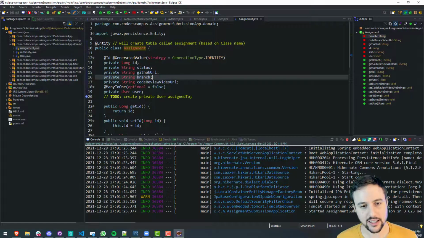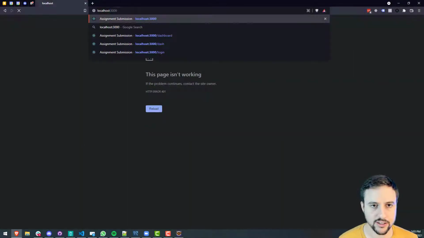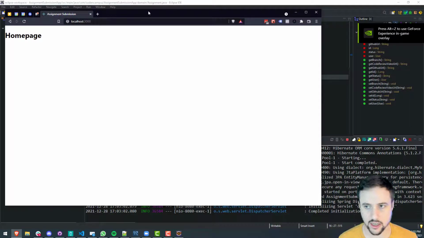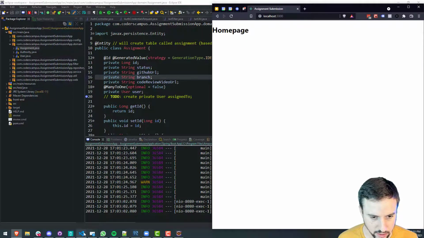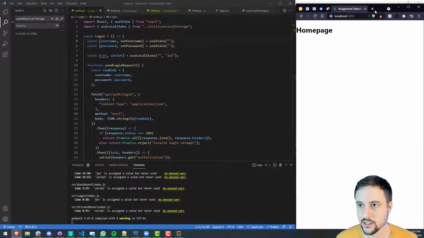So basically, the first thing that we will do is start to create a very rudimentary view that goes along with this app. So let me go to localhost 3000. I forget if my app is running. It is. Okay. And let's dock this on the left or on the right here, and we'll have our VS Code open on the left. And let's shrink this a little bit. All right. So what I want to do is when we log in, so we try to go to dashboard, I guess, right, dashboard.